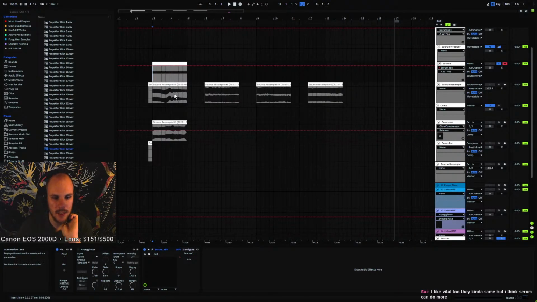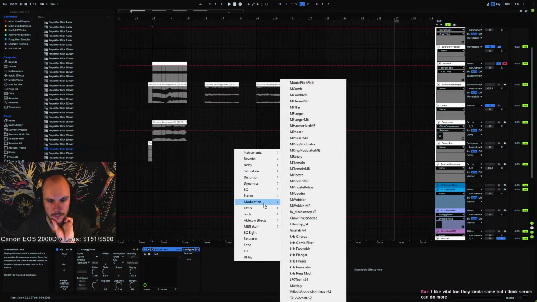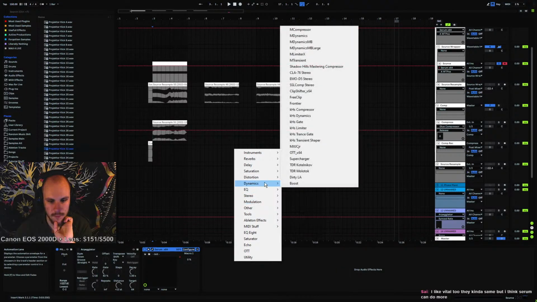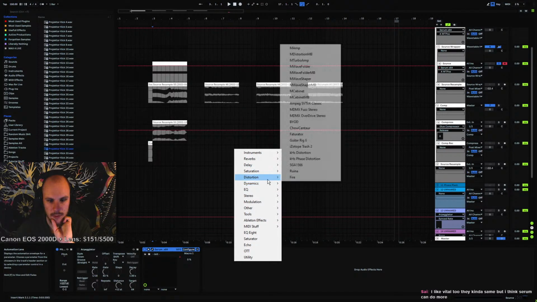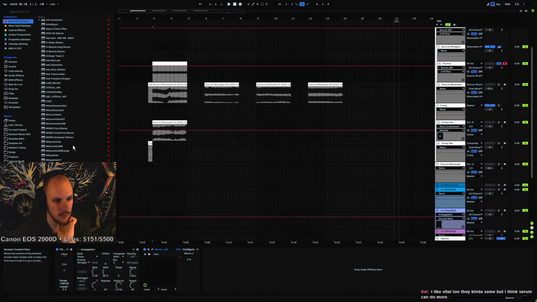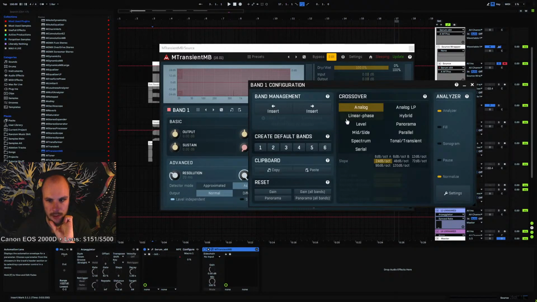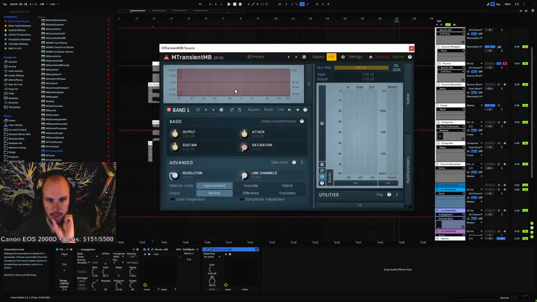Actually, know what I want to make? I want to make the shift. Let's do that with the Transient Designer MB. Do I not have that in the menu? I should have it here, right? Yeah, Transient Designer MB. Okay, we do 1 band.